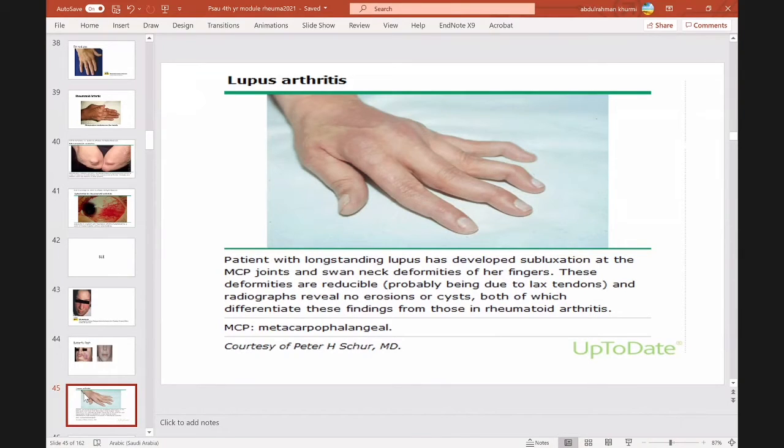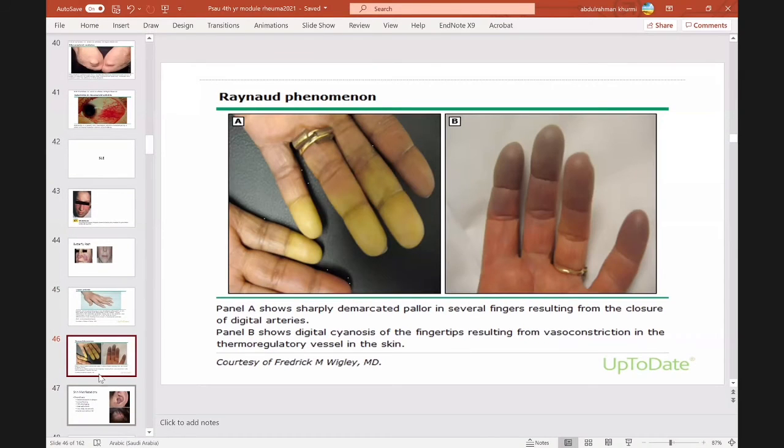What is this? Cyanosis. Raynaud phenomenon, which is abnormal peripheral vasoconstriction in the arteries. It's vasoconstriction followed by vasodilation caused by exposure to either emotional stress or the cold. It can come as primary and it can come as secondary to other systemic disease like lupus or scleroderma.